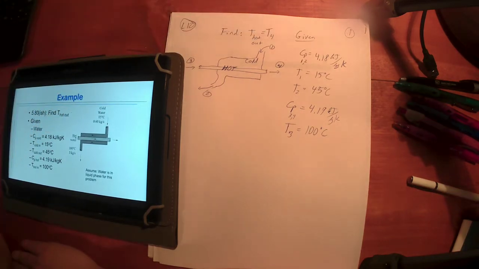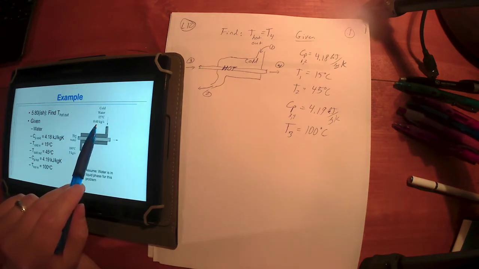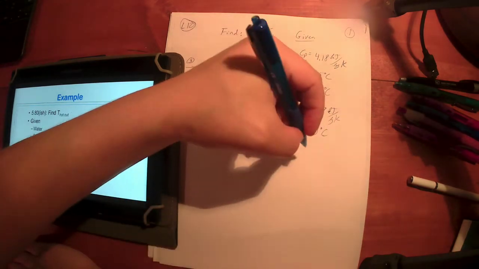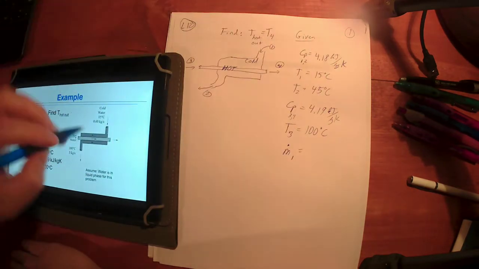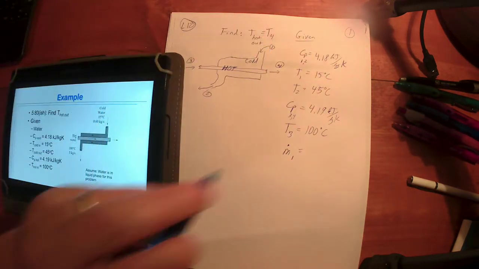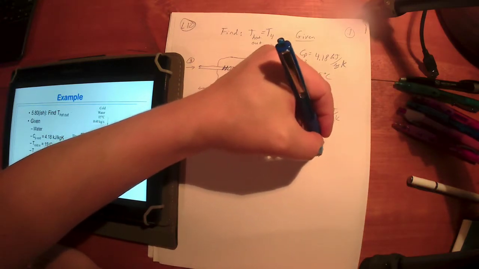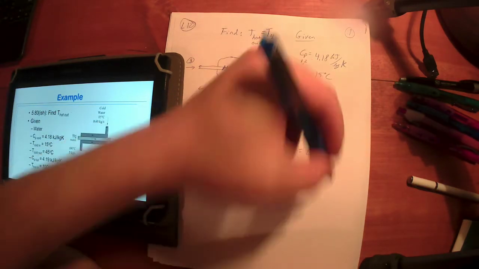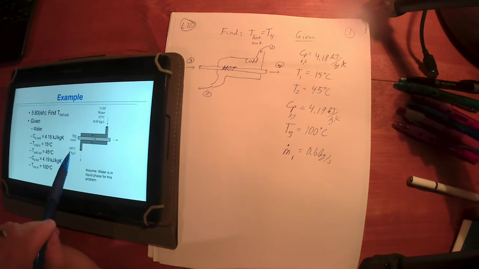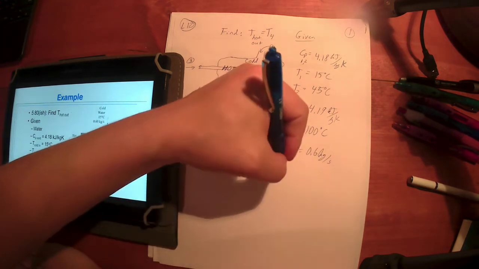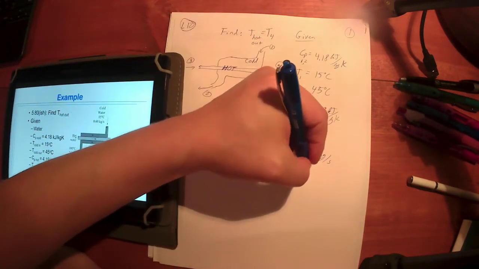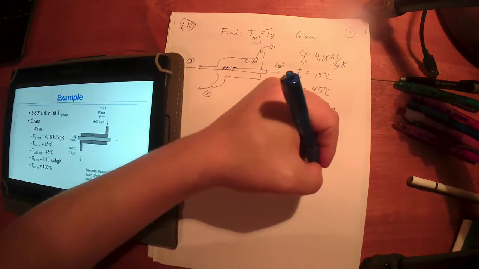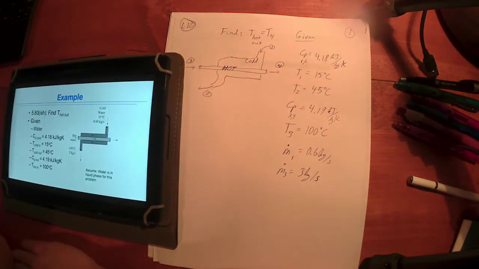Now they've also given me here in the diagram a mass flow rate, so the mass flow rate at 1, right, so this is 1, so the mass flow rate coming in at 1 is 0.6 kilograms per second. And they said the mass flow rate here for the hot water at 100 degrees C, and it's coming in, so m dot 3 is 3 kilograms per second. Something else that was given in the problem statement.